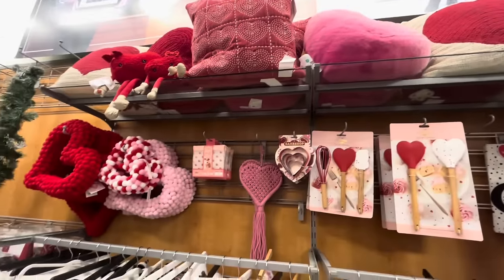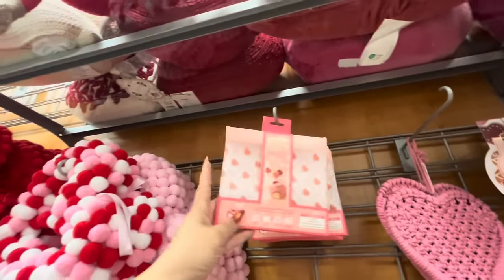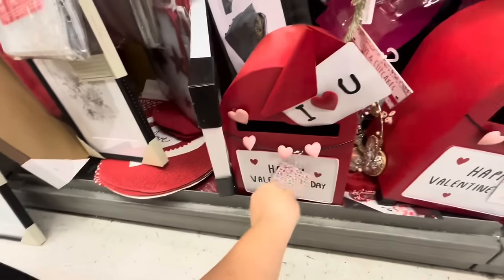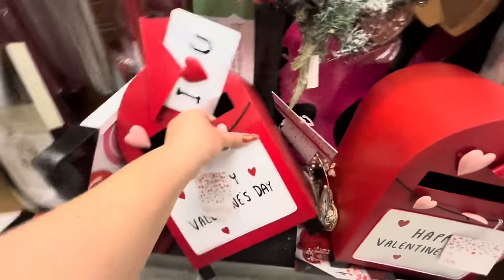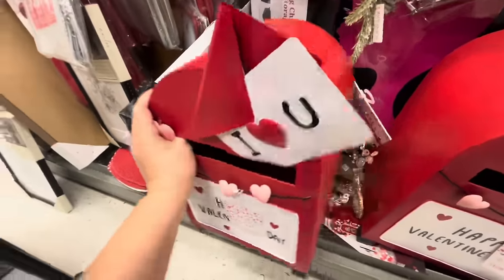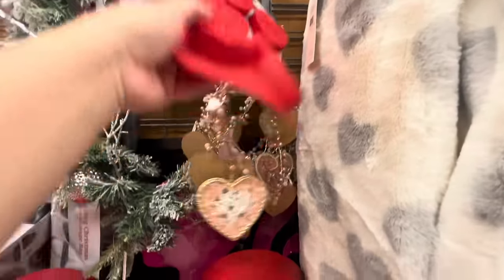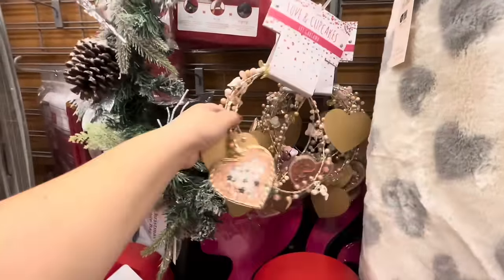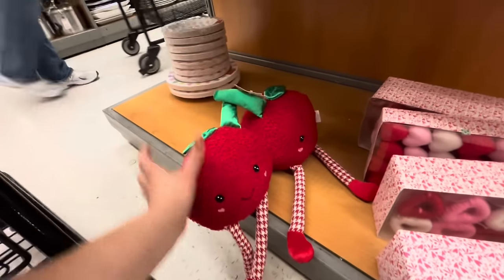More pillows — these are cute! Look at these reusable snack bags, $4.99. And look at these — tin mailboxes! They have little feet — $20 each. They have silicone molds too. Look at these garlands — so pretty, $17. And down here — oh my gosh, they have the cherries! Do I want the cherries? Let me see.